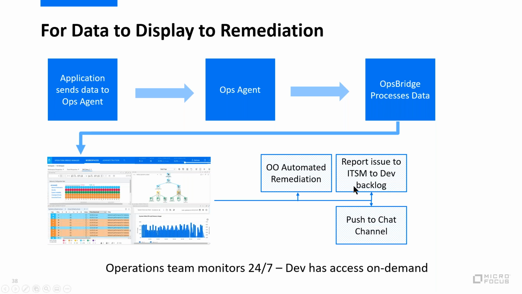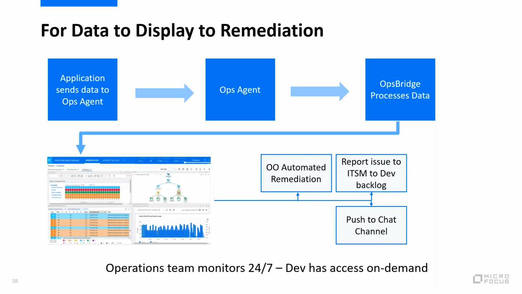But the other beauty of this is that if the operations team is able to solve the problem, they can close it on their end, and it will automatically tell the ITSM system, hey, this is closed. Conversely, if this ends up going to the developer, and the developer closes the ticket, boom, the event is automatically closed in Operations Bridge, so the operations team knows that this is solved.